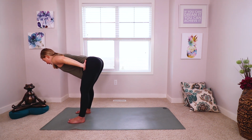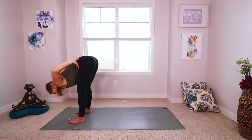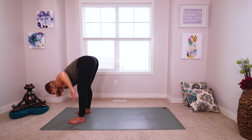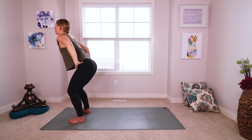As you tip forward, you can stay halfway if you'd like, or you can keep dropping your chest. But let's keep our hands on our hips today. So again, no matter how far you're folding, you still want to think about lifting that tailbone up towards the ceiling, and that's just going to bring a whole lot more length into the back of the legs and into the spine, and you're going to feel a whole lot of good things. Awesome, you guys. So don't worry about having straight legs here. Just feeling the stretch of those hamstrings, folding as far as your body wants you to go. And then with an inhale, bend your knees a lot and lift yourself all the way back up to standing.